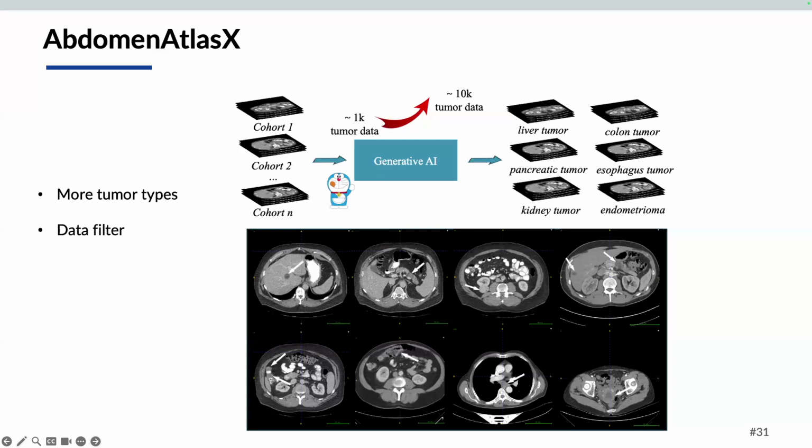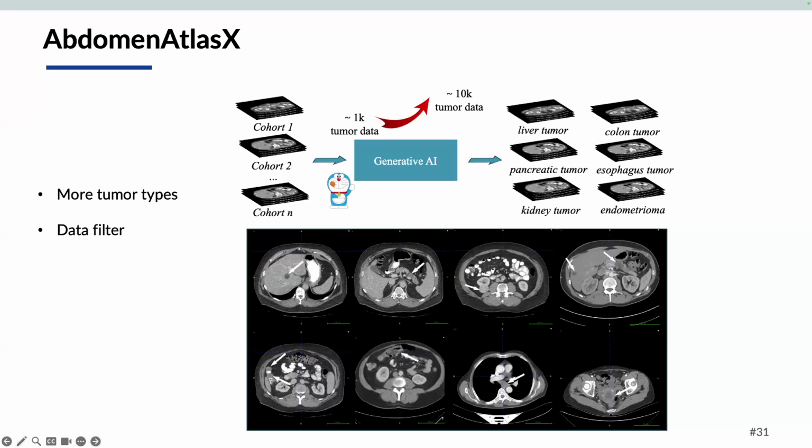For this aspect, we collaborate with Chinese hospitals, and they are willing to provide some examples, for example, a few hundred tumor cases with two new types of tumor.